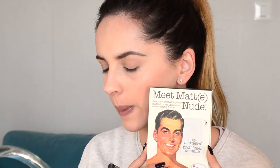Then for my eyebrows, in the end, I used a Sephora eyebrow pencil in the shade 4, Midnight Brown. And above it, I just put some Gimme Brow from Benefit to fix it. And I also primed my lids, because now I'm going to do eye makeup, with the MAC Paint Pot in Soft Ochre. For my eyes, I'm going to use a Meet Matte palette from The Balm.